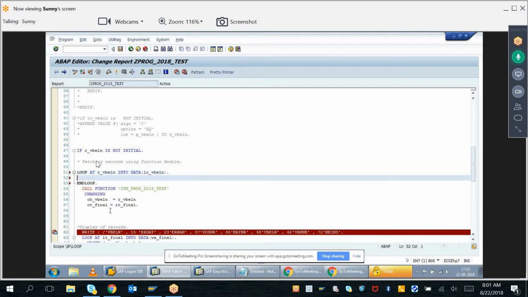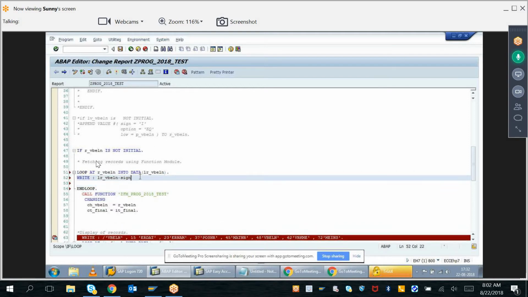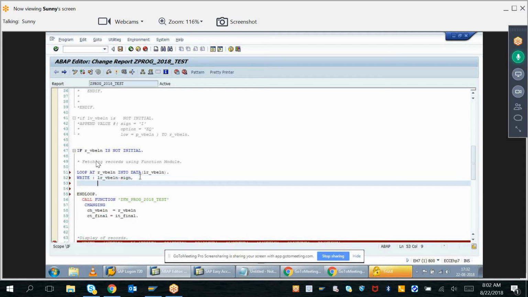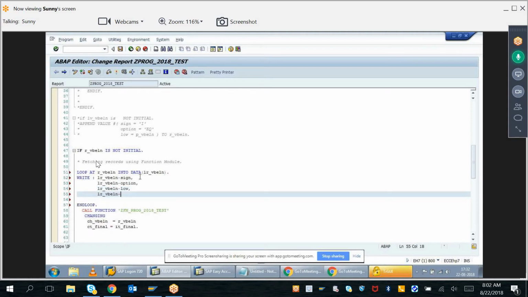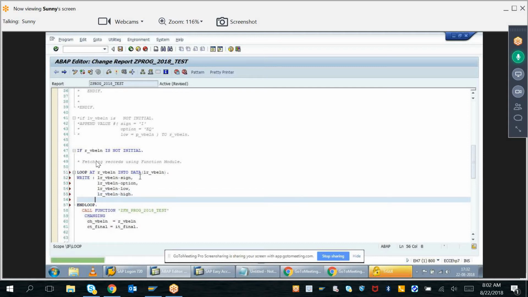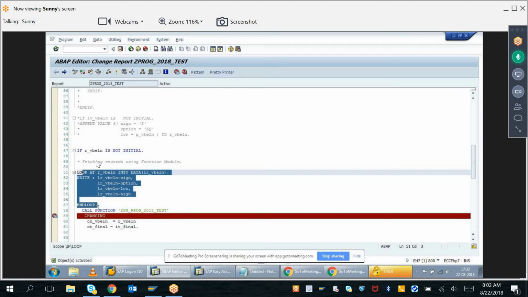I will write all these things. Once this is done, I am writing this data before I call my function module.